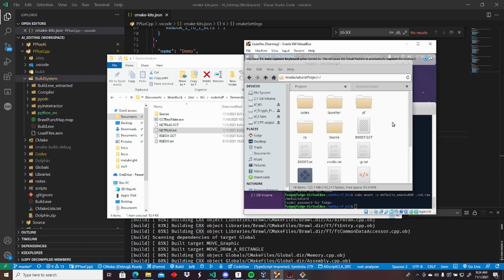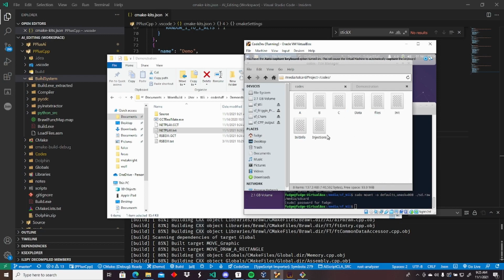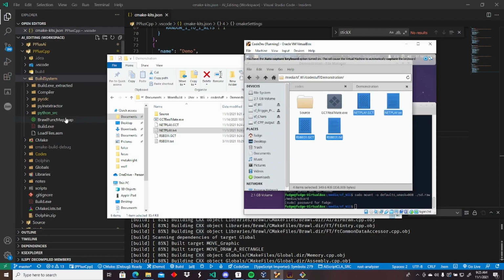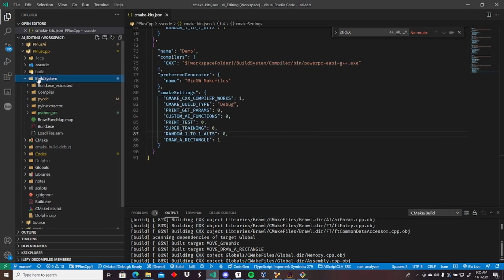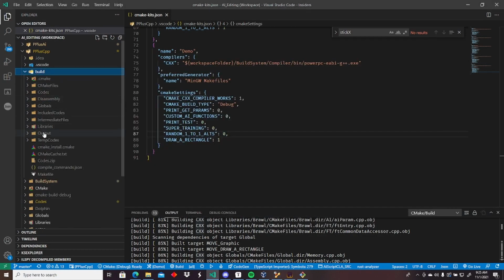And finally, what we're going to do is create a codes folder. This codes folder is very important. It's going to actually be where we put our C++ output. So I'm going to delete this from a previous code install. Then we're going to go to the C++ output. For you, it is in build, and then it is in output.